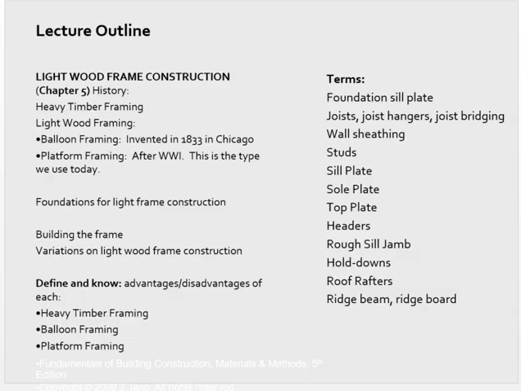There is a lot of content to this particular topic, more so than the past topics. I would say there are a lot of pieces to the puzzle when it comes to rough framing. What we're going to look at today quickly is a review of heavy timber framing and the transition to light wood framing, which we've begun to discuss. There are two variations in light wood framing: the balloon framing when it was invented in the early 19th century, and then after World War I we transitioned to platform framing, and this is the type that we use today.